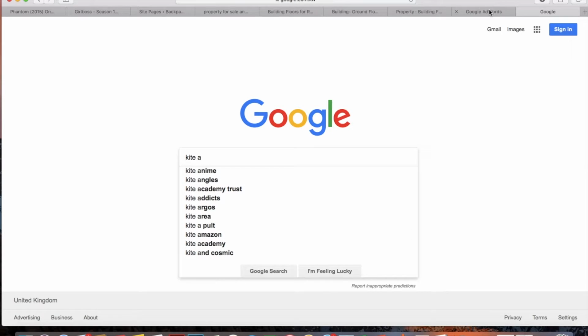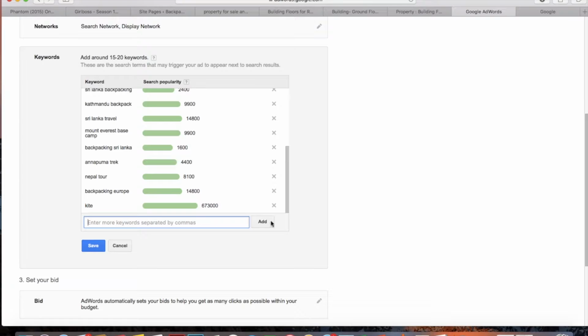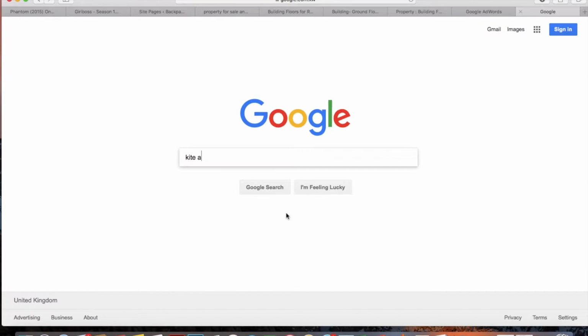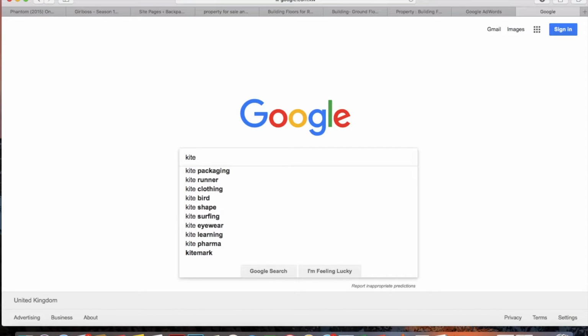Go back here, look for the searches, then go to B and do the same thing, then C and then D, all the way down to Z.